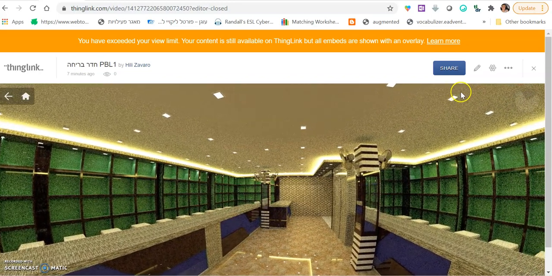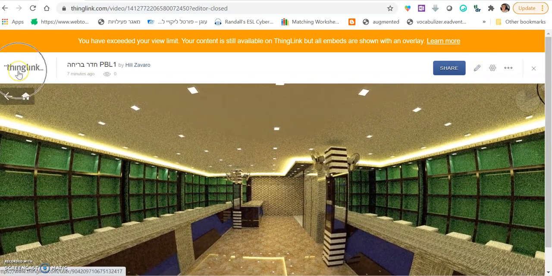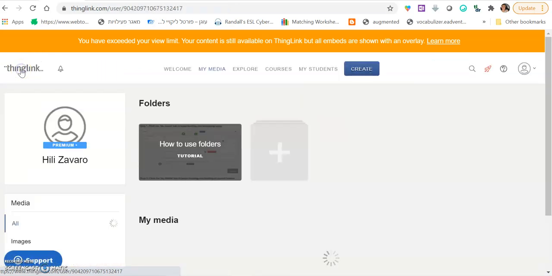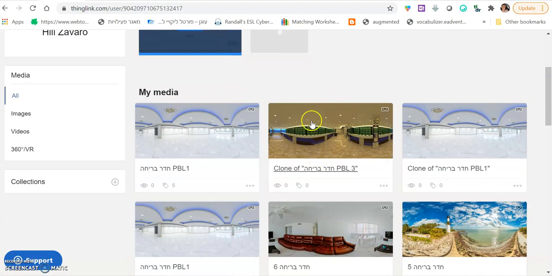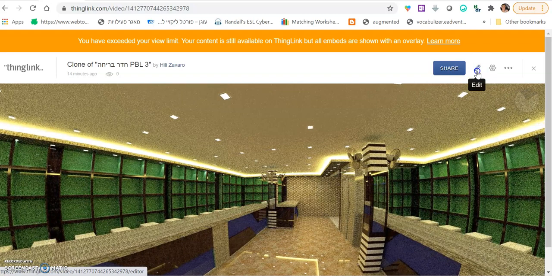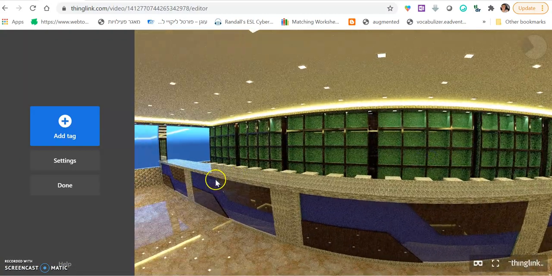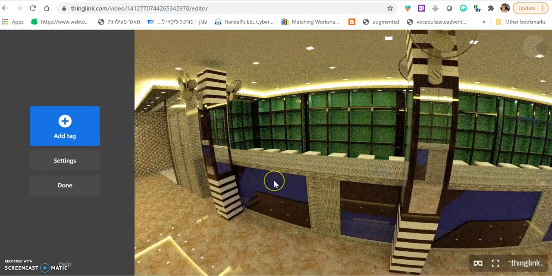And here, we cannot click the pencil and start editing. We have to go back to the main room, the main dashboard. So we click Thinglink. Go back to the main room, find that second room, enter, then we click the pencil and we start adding more and more activities. And again, we can direct our students to the next room and the next room and they'll have a tour.